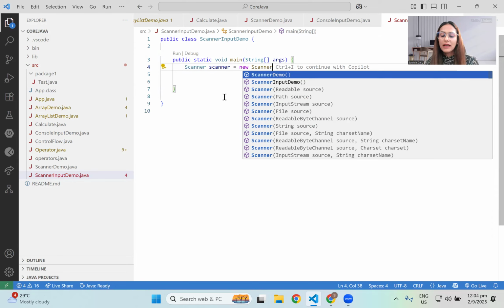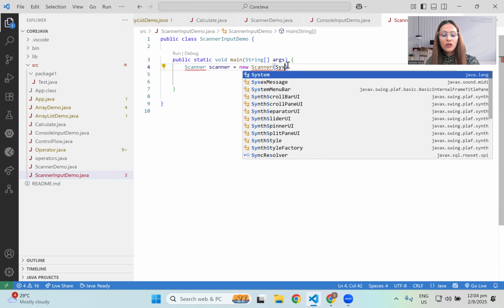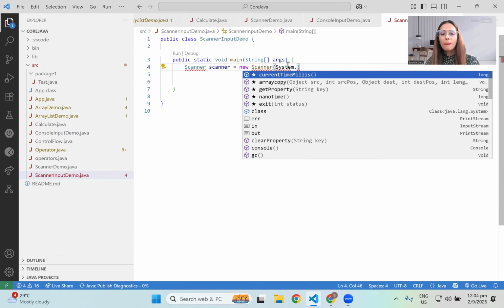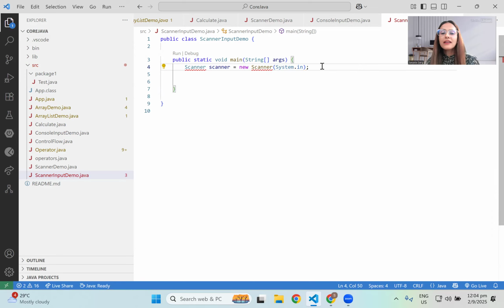But just remember, this new keyword will create an object for this class. So new Scanner will create an object and store it in this reference variable. And here we will say System.in.